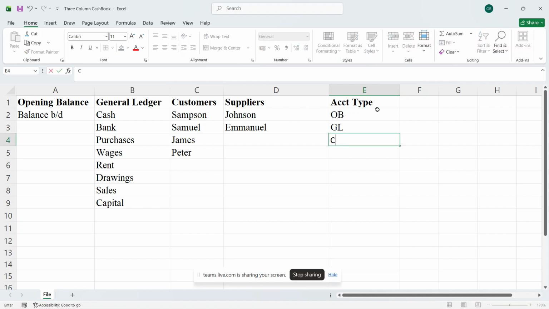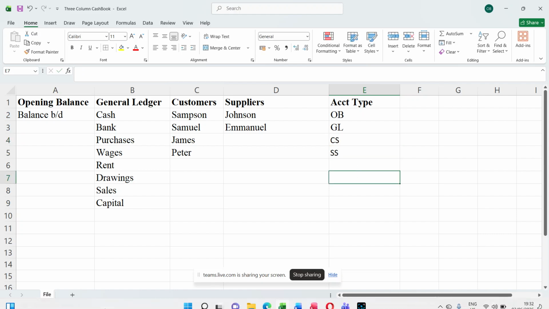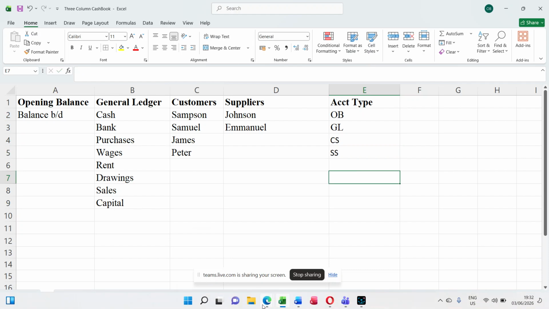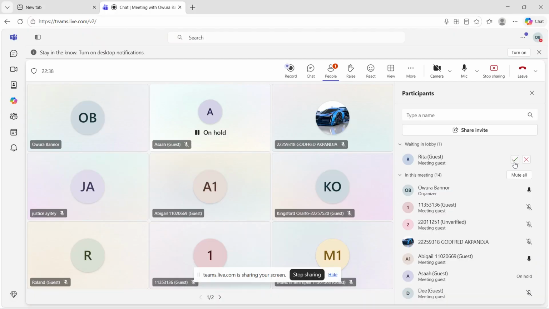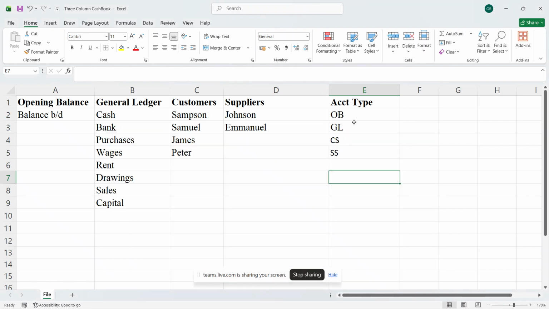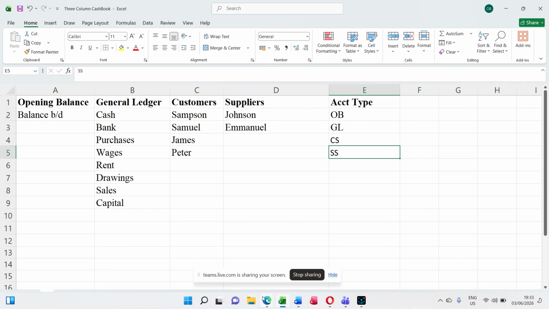The third one is customers, CS, and the last one is suppliers, SS. So as you can see, the OB represents opening balance, the GL represents general ledger, the CS represents customers, and the SS represents suppliers.